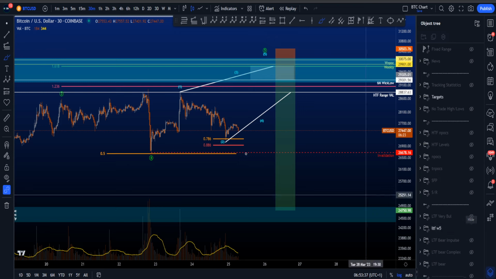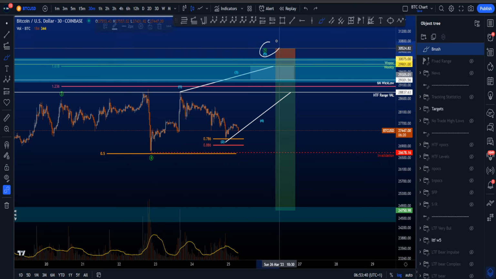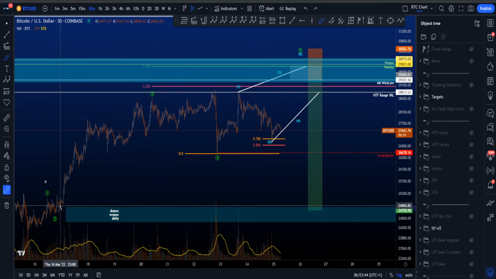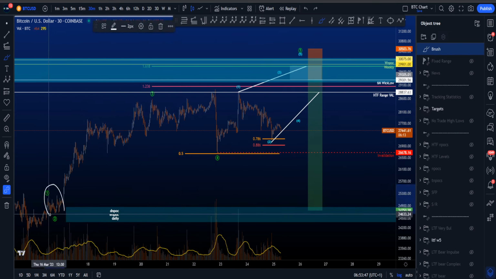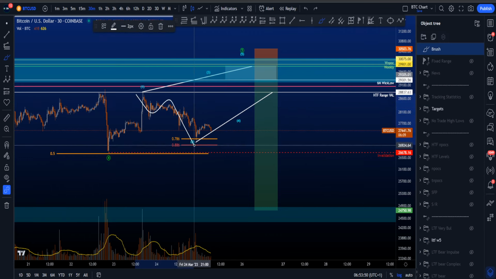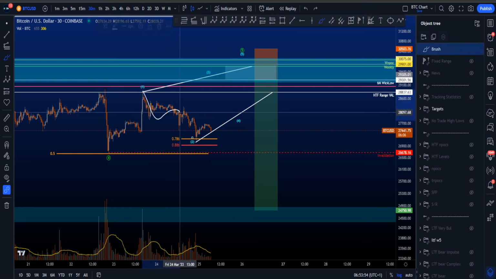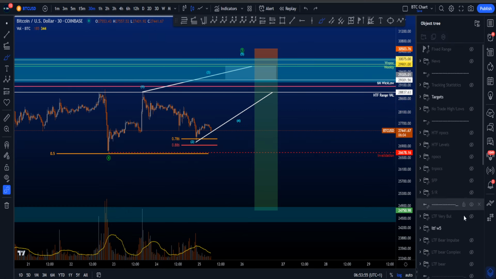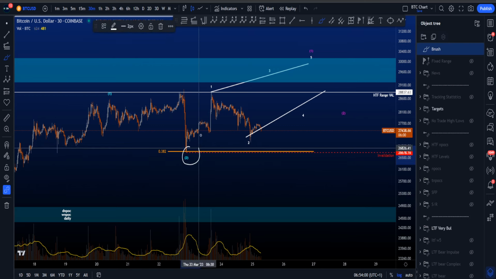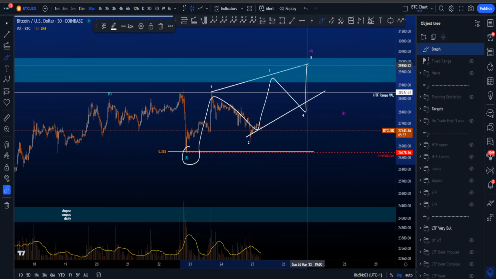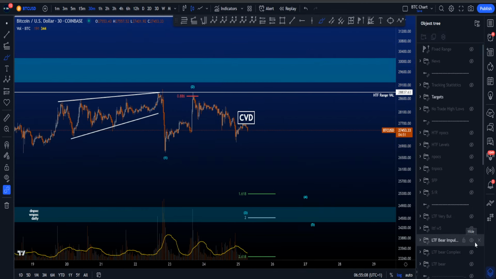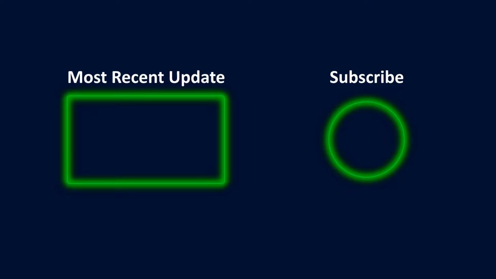And then finally, I had a potential ending diagonal in a bigger fifth, which is definitely not preferred. This wave 4 looks very weird compared to this wave 2. Wave 4 is very long compared to a short wave 2. I don't like it. And also seeing the price action at the moment, with not a clear 3-wave structure over here in the 2, yeah, not the best. Same actually for this very bullish scenario where wave 2 is in, and then this is a 1, 2, 3, 4, 5 leading diagonal in a 1, 2, 3. Also currently not preferred.